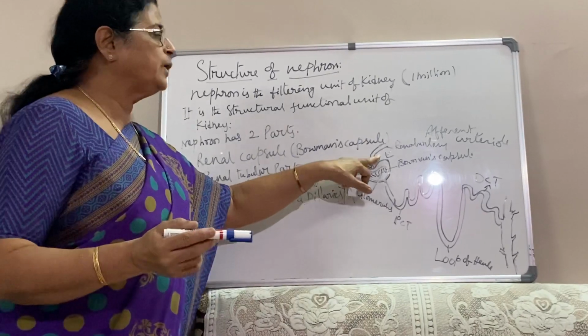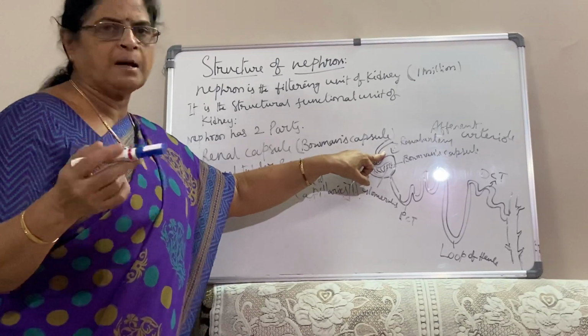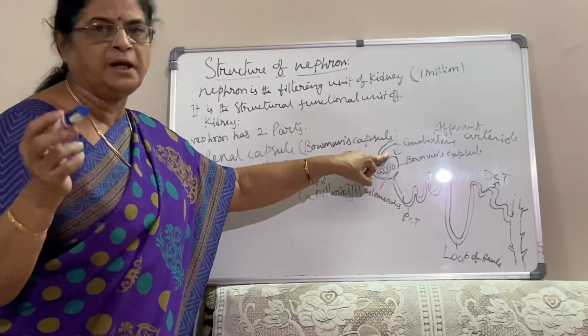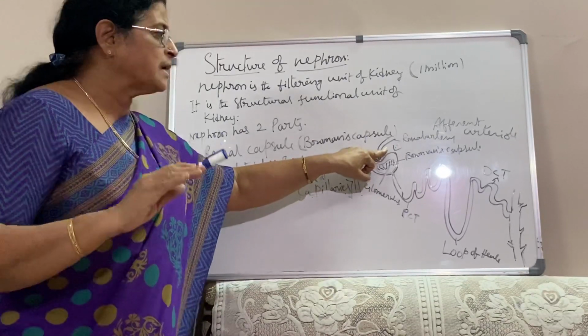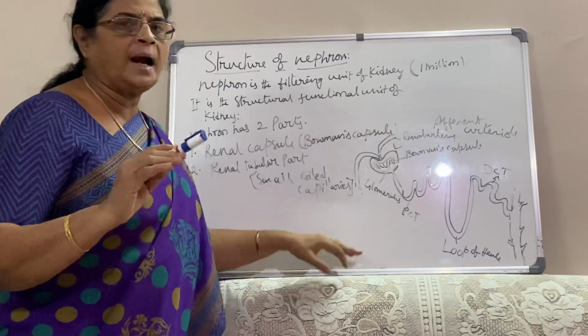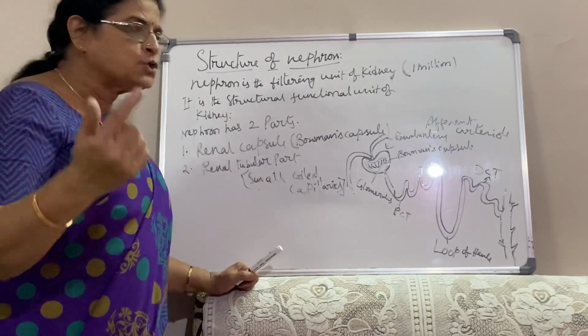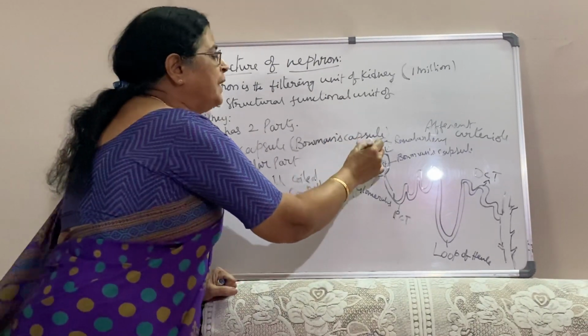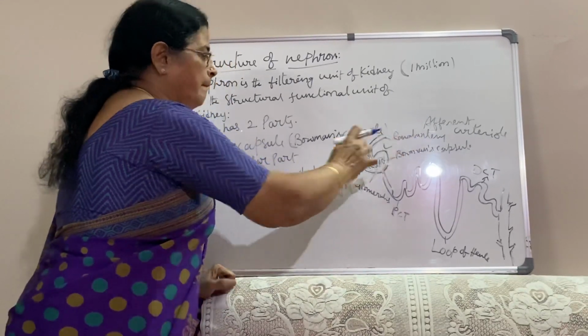We know that the nitrogenous waste materials are urea, uric acid, creatinine, and many other waste materials which accumulate in the blood. They should be filtered from time to time, otherwise they become toxic substances and infect the whole body. So we need to filter the nitrogenous waste materials from the blood.